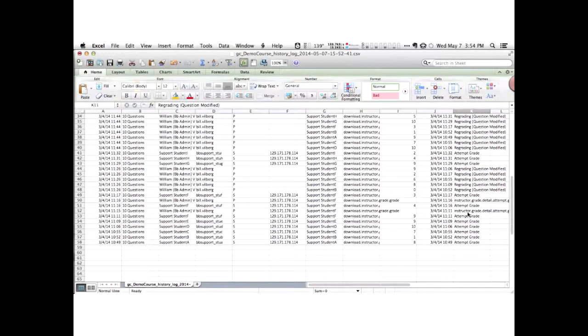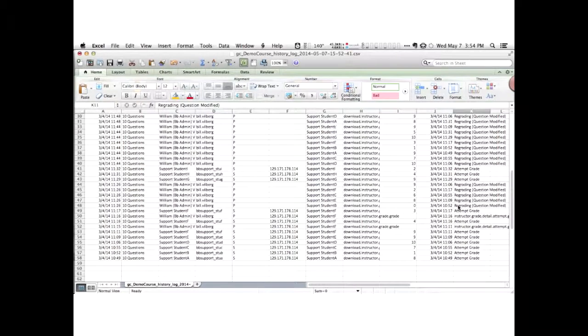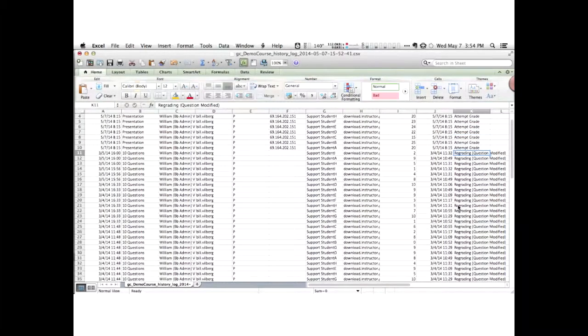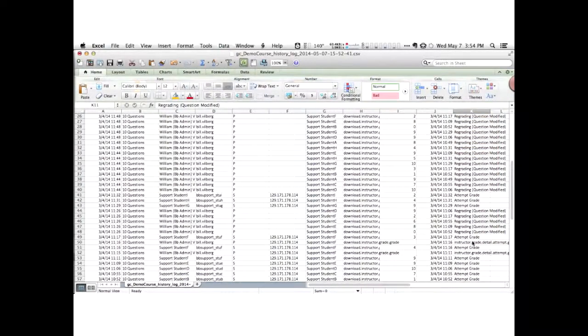And down at the bottom, I want to show you one more before I finish, and that is someplace here is where I let somebody take a test over. I thought it, no, there it is. Attempt grade cleared. Okay, that's the name in there. So the attempt was cleared so that the student could take the test again. I can tell who did it, I did it, what IP address I was at, and that's this one here at where I'm sitting right now. That's my IP address. So we can see exactly who cleared the attempt so that the student could retake the test.